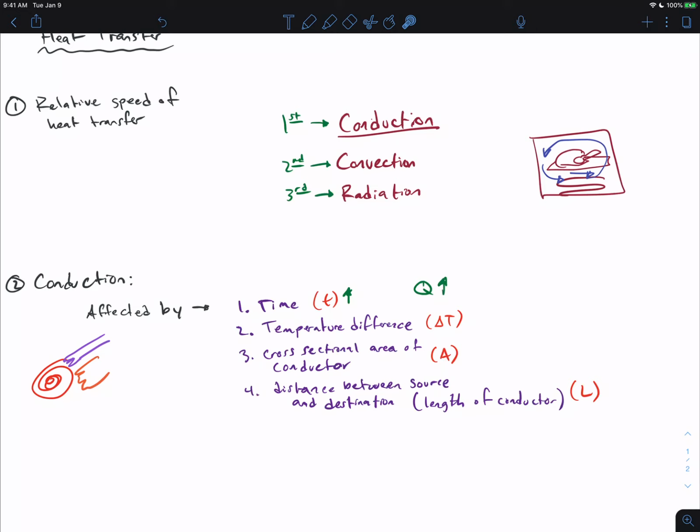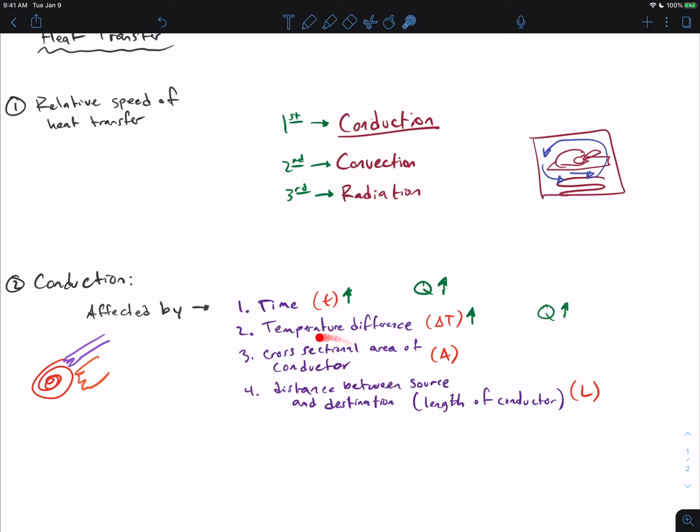Secondarily, the temperature difference. Of course, if this thing is on low and you touch it versus if it's on high all the way and you touch it, all right? So those two things are very different situations, right? So if I look at this and I increase the temperature difference, let's say my hand is a fixed temperature, so all I do is I increase the temperature of this element, what will happen when we look at how much heat is transferred while we're touching? Well, the heat will go up, right?